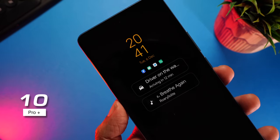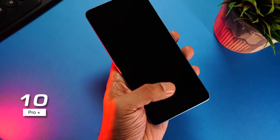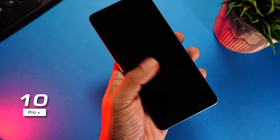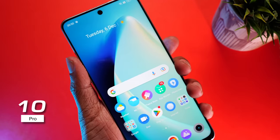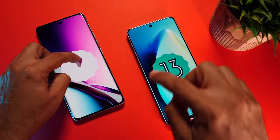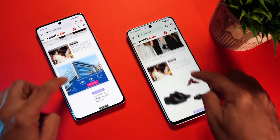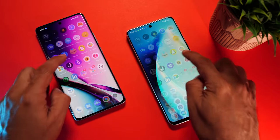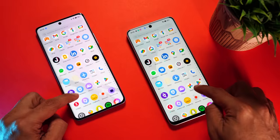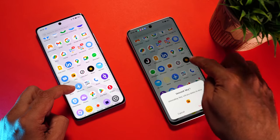The always-on display shows you the time and your notifications. The Pro Plus also has an under-display fingerprint scanner — it's fast and responsive, though I wish it were placed a little higher. The 10 Pro, on the other hand, has a side capacitive fingerprint scanner which works perfectly, with ideal placement for either hand. Both phones run Realme UI 4 over Android 13; the 120Hz makes scrolling through apps and social media a breeze. Sadly, the interface is loaded with bloatware — Moj, Josh, Snapchat, ShareChat, and a long list — but the saving grace is you can delete the apps you don't need.